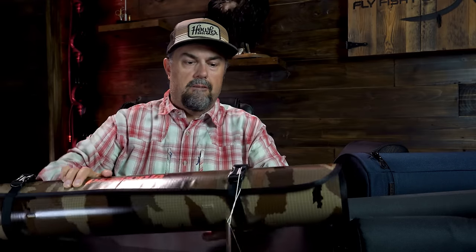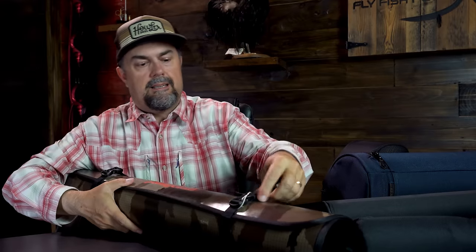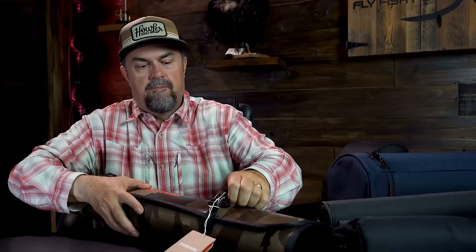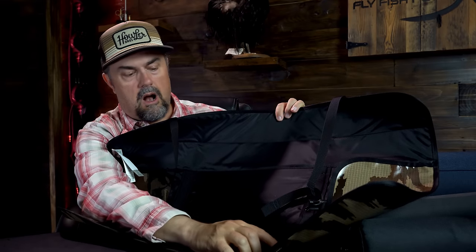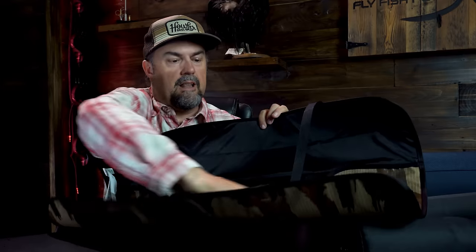Okay, another newer option that we have on the market are the Patagonia Travel Rod Rolls. This is not going to be for everyone because they are, in fact, crushable. But they're stiff enough that they're not going to crush easily. The way they work is it's just a roll with these two little clips, and you spread them apart, and you would insert the rod with the sock into these elastic bands, and the little end flaps here will keep the rods in place. They have a capacity of four. Depending on the rod, you may be able to get another one in there.